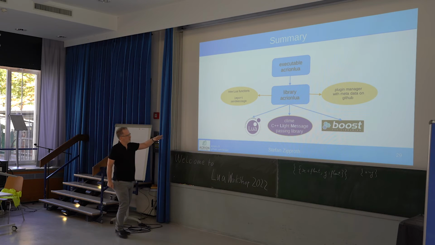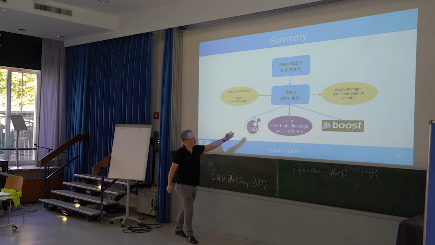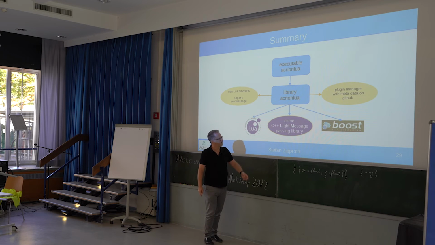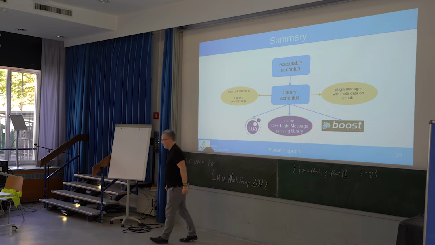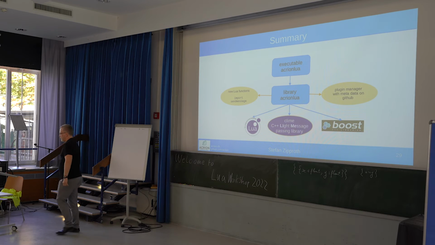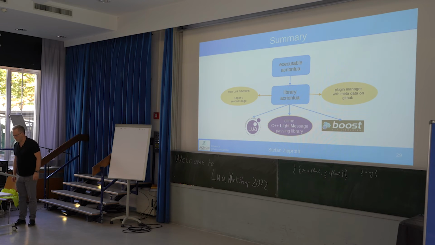Okay, and what does it use? It uses Lua. It uses the CLime message passing library to do this multi-threading stuff, and it uses a Boost library to do the shared library loading. And in addition, it has a connection to a server, which is placed on GitHub, where the metadata of all plugins, including the commercial ones, are available. Yeah, I think this should be the end of my presentation.